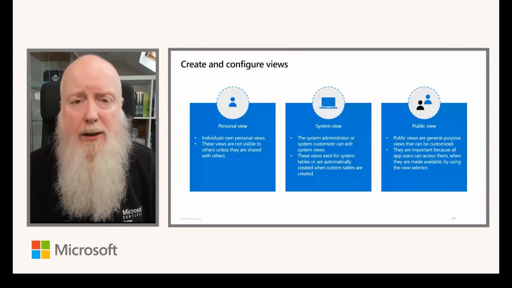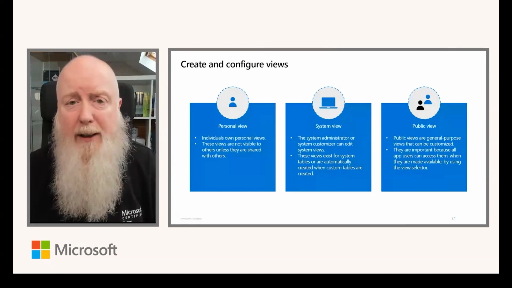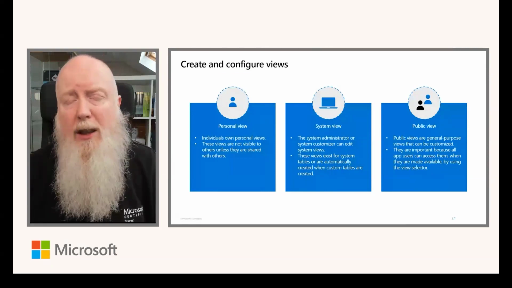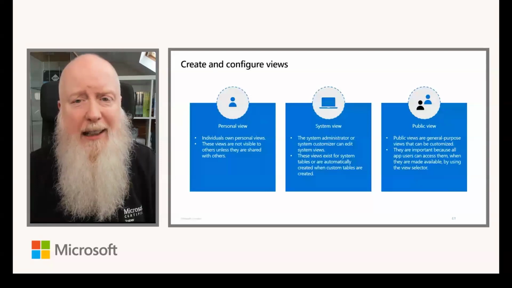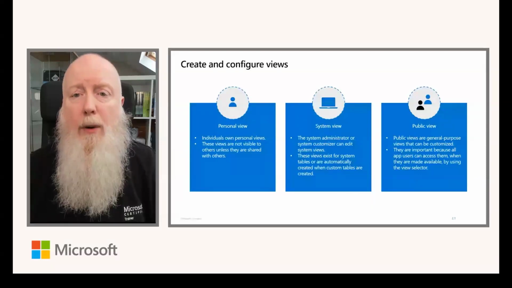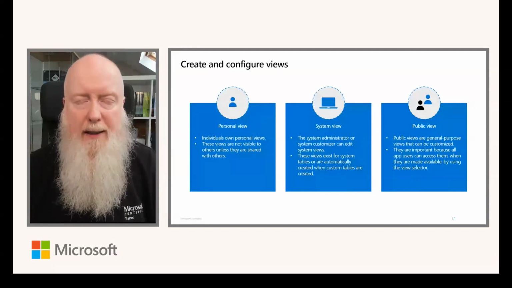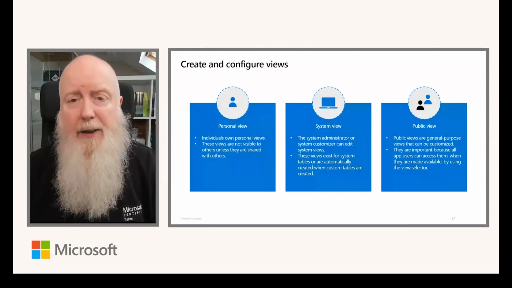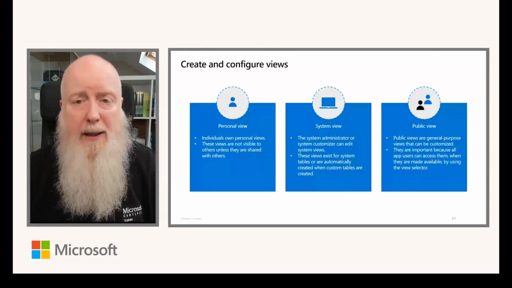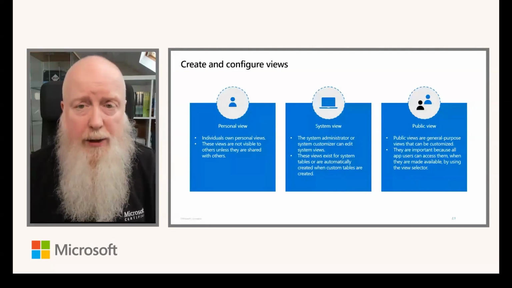You can go and edit those to change the columns displayed and maybe filter them. And then there are the public views, which a user can select from and display. These are where you spend most of your time. You can also use these in canvas apps. They're important because they display the data relevant to the user. And when we build views, you need to know how to add columns, filter, and sort.